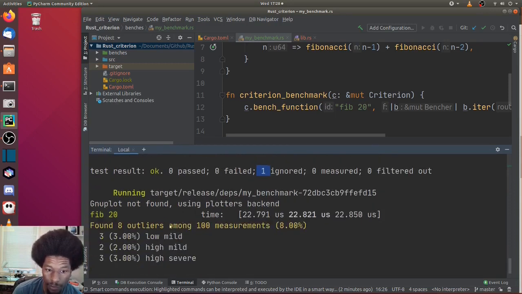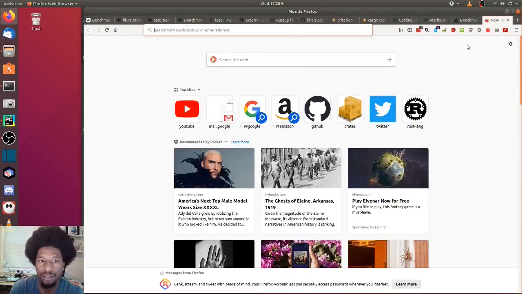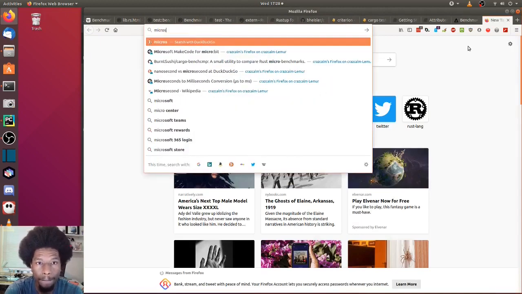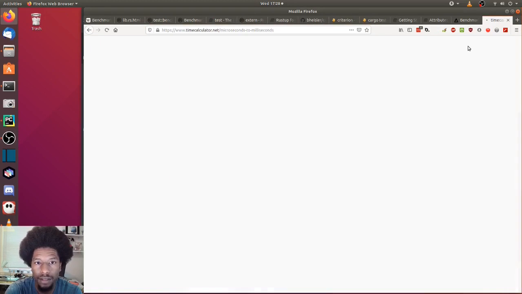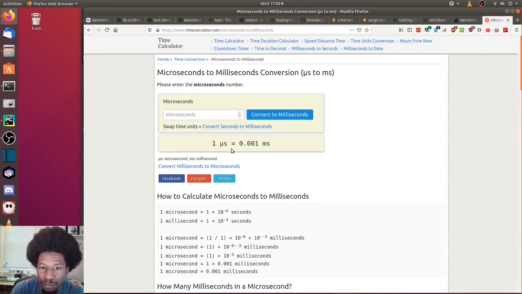And then we have the results from the benchmark, and this is how they come out, at least without doing verbose mode. We have the time it took in µs. It should be noted that this is not nanoseconds. It took me a really long time to figure out what that meant, and it's not actually a U. It's supposed to be that weird symbol, let me just find it. It's microseconds. It's this symbol.